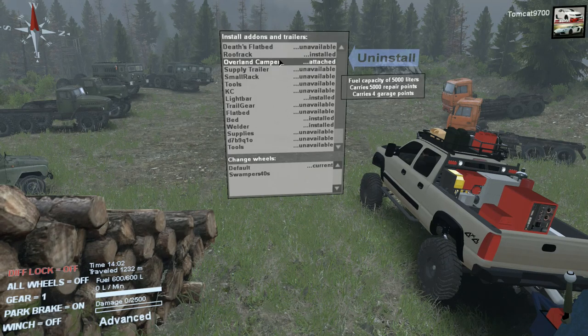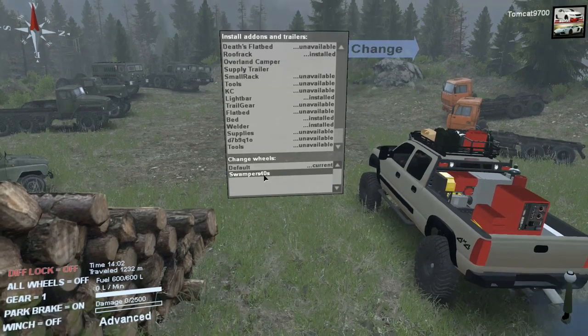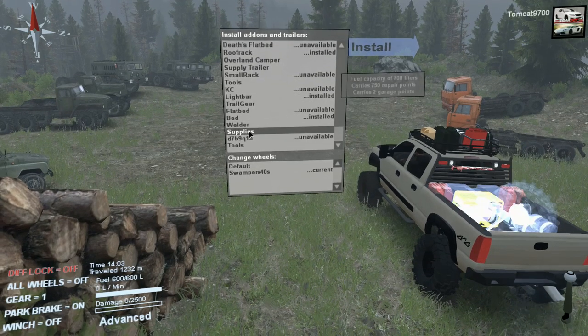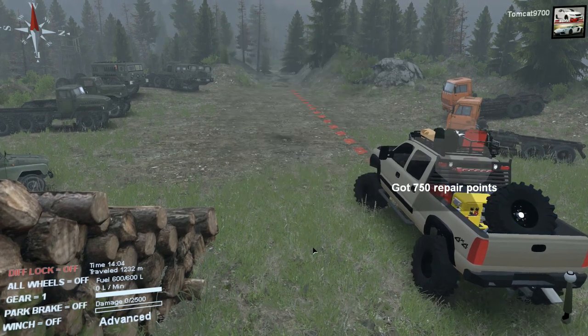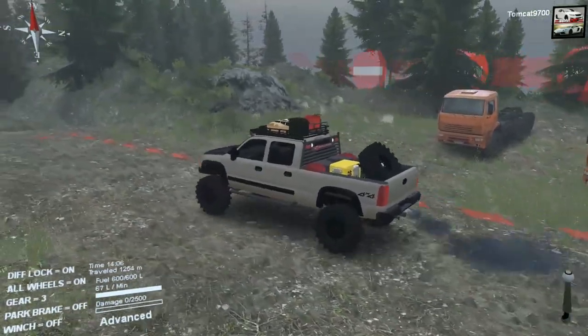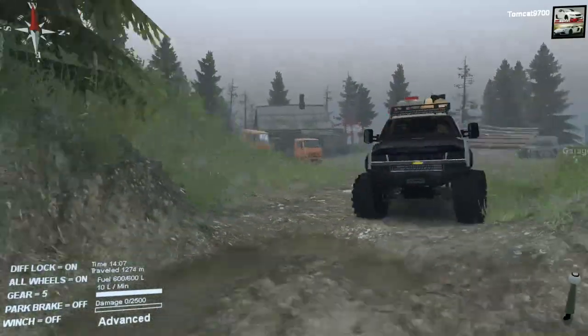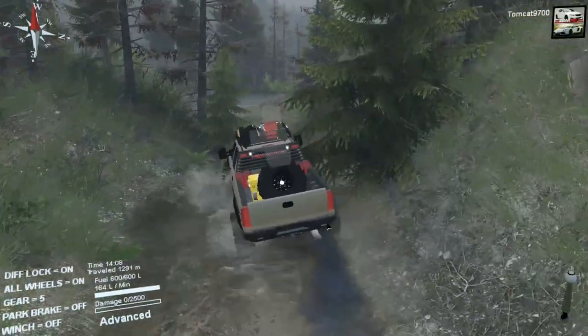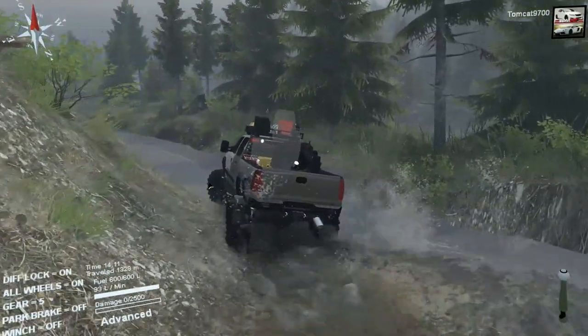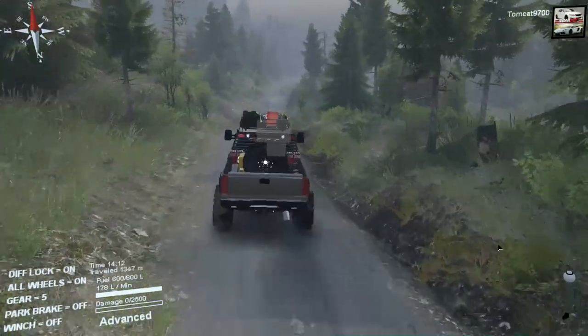So, real quick, just so we can test everything out, we're gonna take the camper off, put the swampers on it, take the welder out, and put the supplies in the back. We're gonna see how it does with these, because these are quite a bit wider. They look quite a bit wider than the Baja Claws themselves. So, let's run around on these for a little bit and see how they feel.